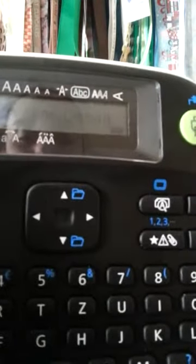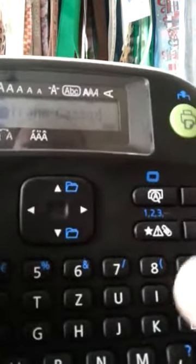So there you go. It tells you actually how long it's going to be. It's going to be 8.2 centimeters, and it shows you the text that you've chosen. Now, if you want to print more than one, there's the multiple print option, but I'm just going to print one. I'm going to save my tape for now, because I'm going to be using this a lot.